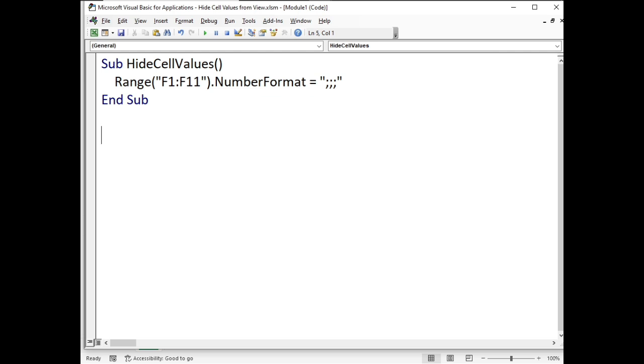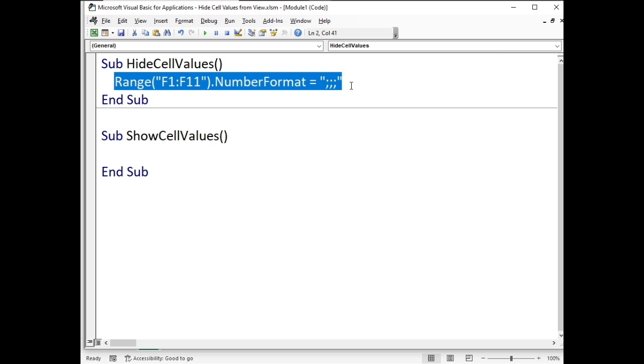So I'm gonna write the second macro, Sub. Instead of hide, I'm gonna say ShowCellValues. Alright, that would be our macro name. Then again, I'm gonna include the range, but I'll just copy this to make it quicker.